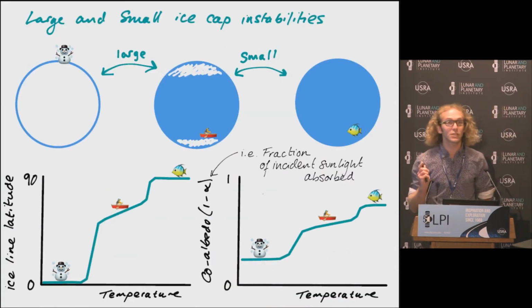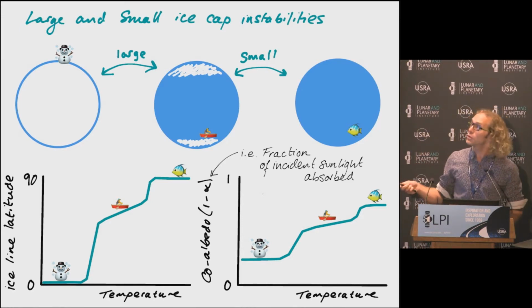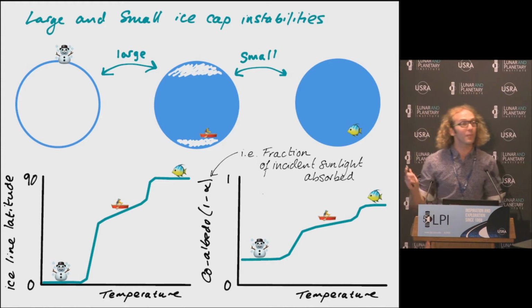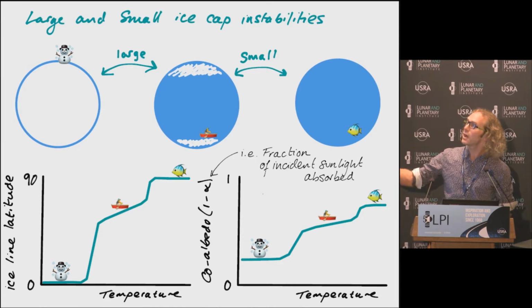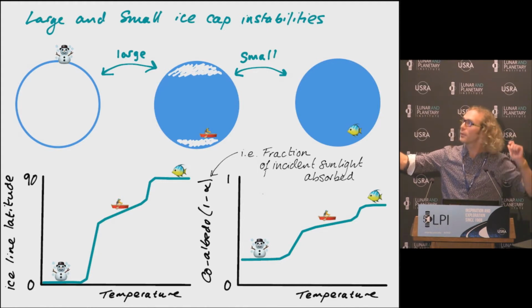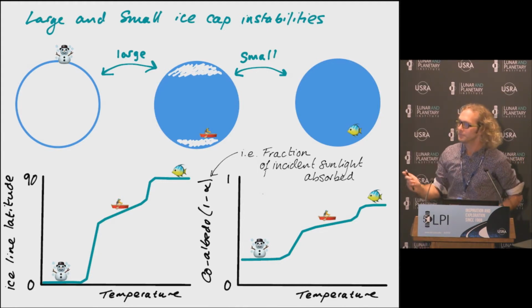So this is revision from Dorian's talk. We have two big instabilities in terms of the amount of ice we have. Ice is cold and also reflects sunlight away. So we have a large ice cap instability, which is we let the ice develop down to anywhere substantially below Canada. Let's get it right down into the US. And then at some point it'll get too far down and we'll go to globally ice covered. There's also a small ice cap instability, which is we let the ice recede too far to the poles and pip, it's all gone away and we're in a totally ice-free state.